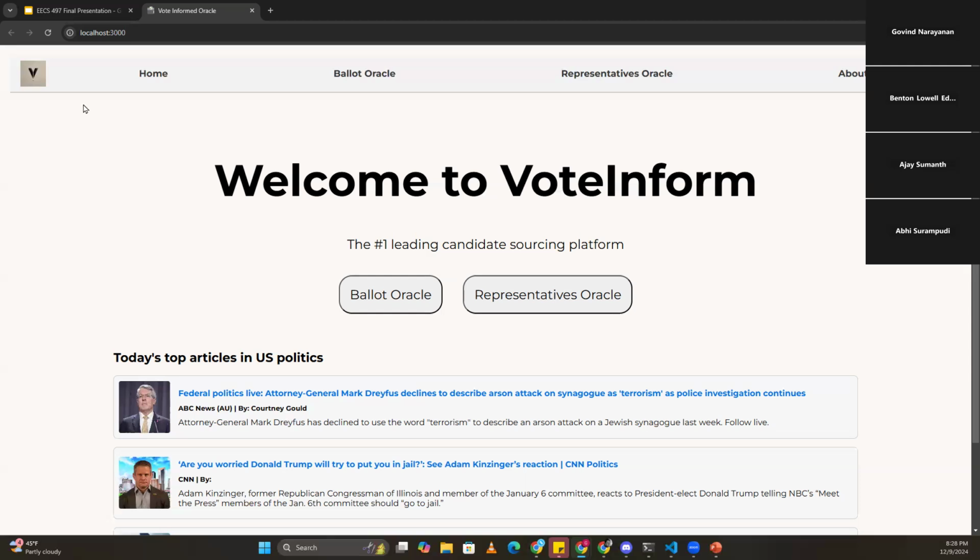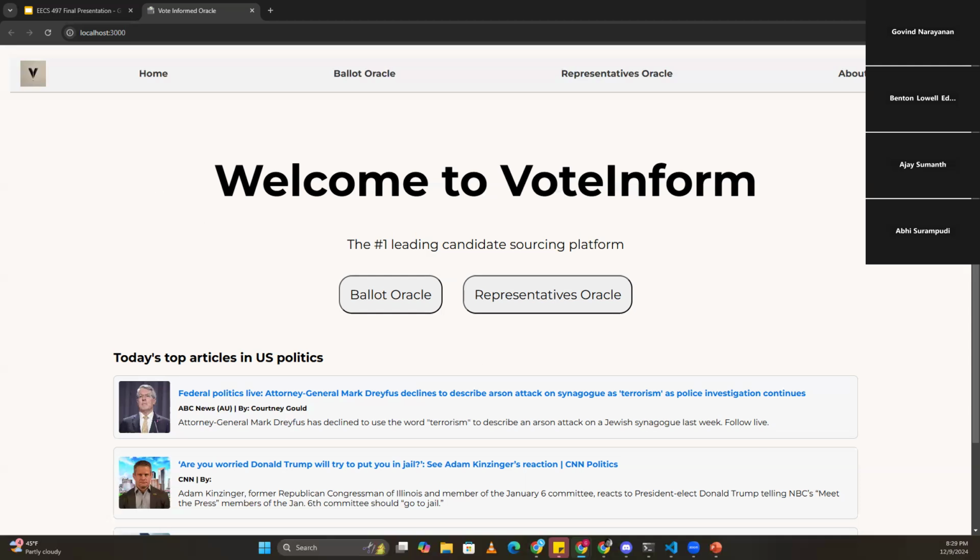We also had issues with our mobile styling, as it took us several tries to get our styling into a manner that we found visually appealing and also as accessible as possible. However, we can now say that everything we wrote passes all of our accessibility validators on different viewports and browsers and works both on mobile and on the web. But VoteInform is still not done. We have more ideas that we want to add to our platform.